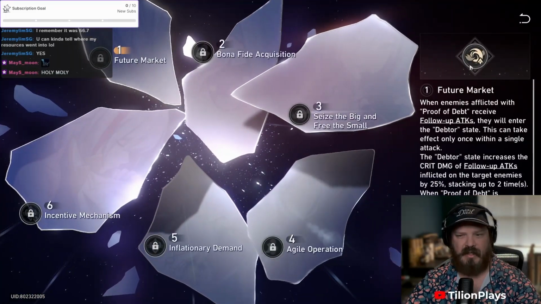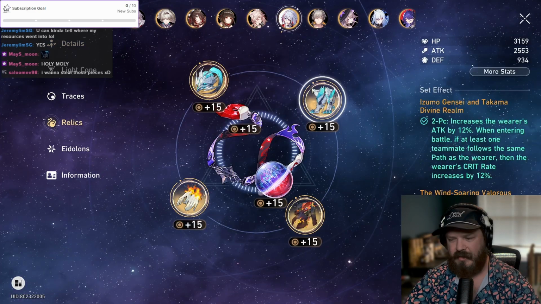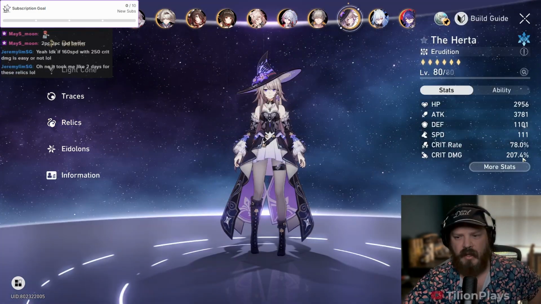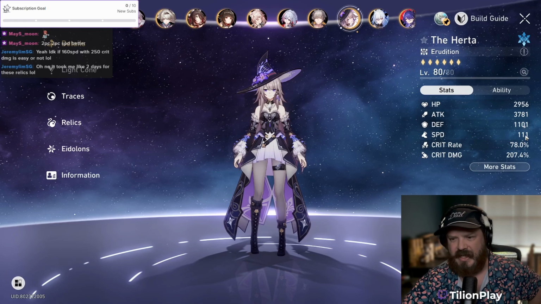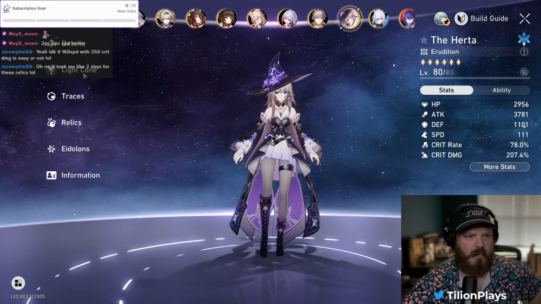Eidolons, we do not have the E1. That's perfectly fine. Look, that's a very good Topaz. Yeah, those pieces are crazy. That planar set is wild. Herda 78207. That's very good crit damage, crit ratio. Speed, we're running slow. Attack boots, we're at 3,500 plus attack. Perfect, right where we want to be.